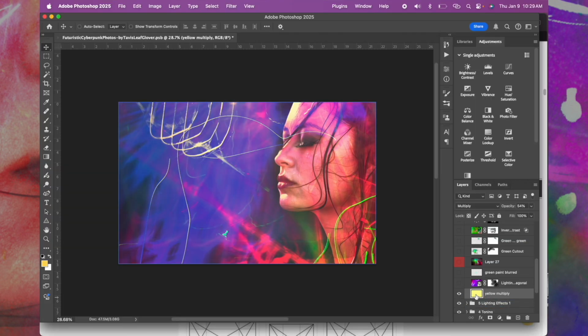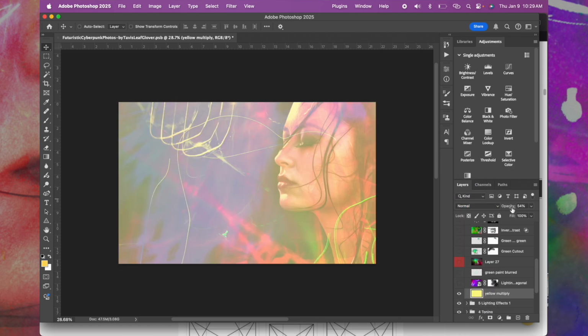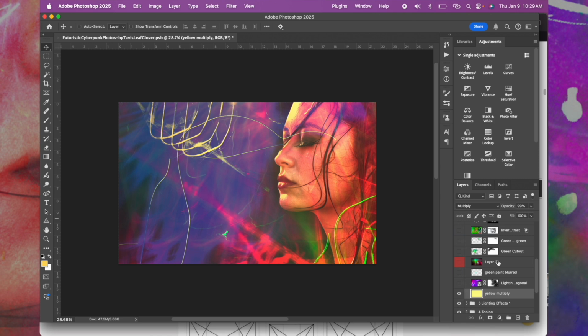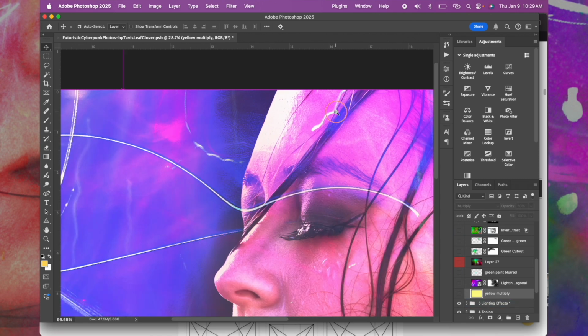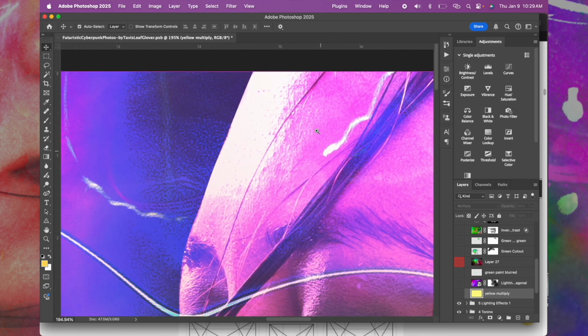So I added yellows. This is just a yellow layer, toned yellow. I'll show you the normal. That's what the color is. And then I set it to multiply, and then the opacity is about 50. What this is going to do, the more highlights, the more brightness and layers and everything we're adding to this portrait, it's blowing out these textures here.